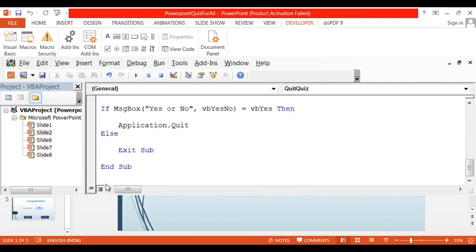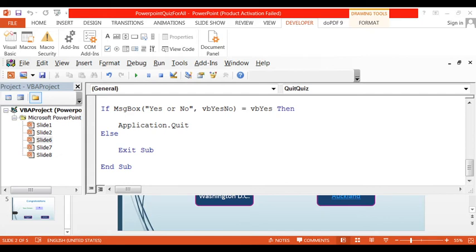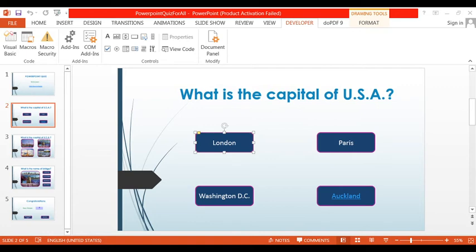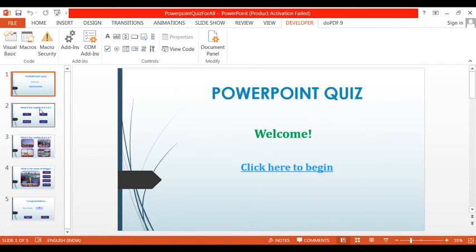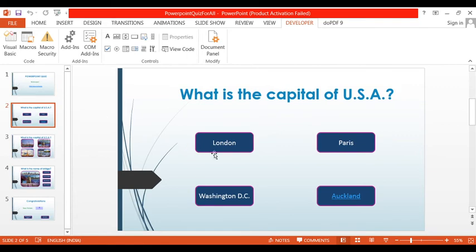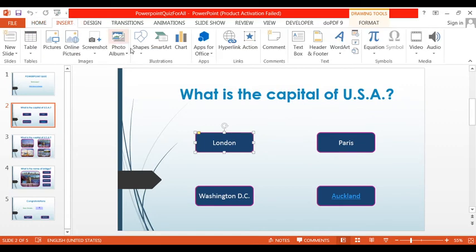So this one I had already shown you. We come here, now we do this. Okay, just a second, I have to change this. Yeah, sorry. Right, so now this is the fun part. We come here, we select this. Now we come to the Insert tab and we assign whether it is the correct answer or the wrong answer.